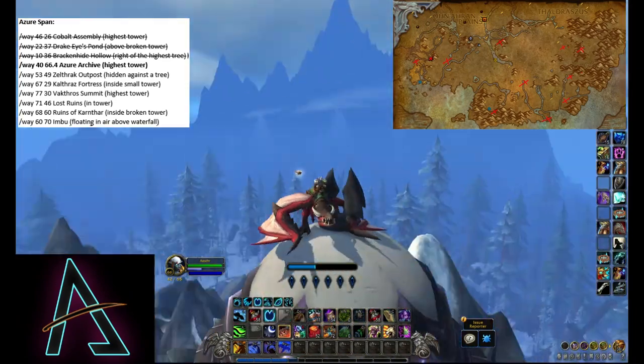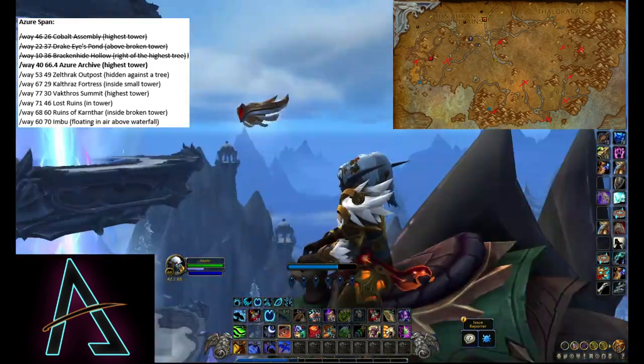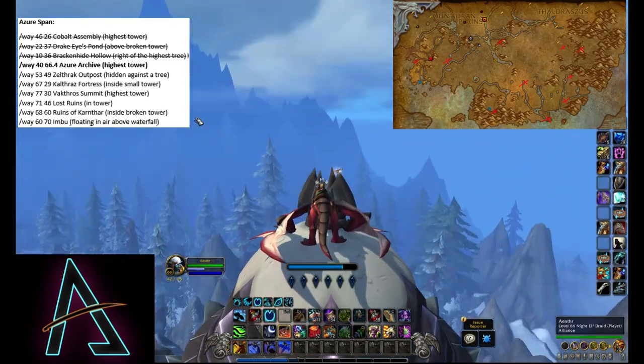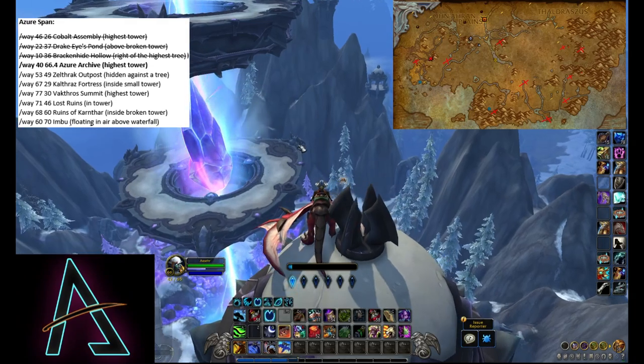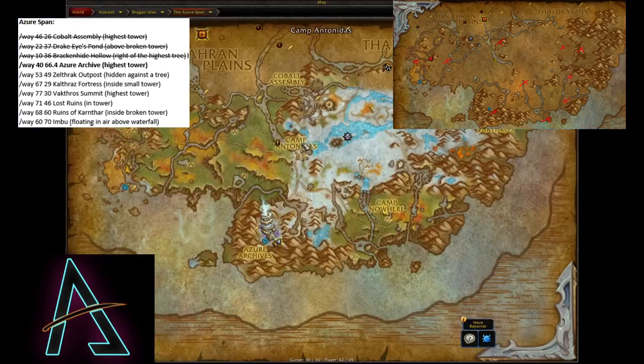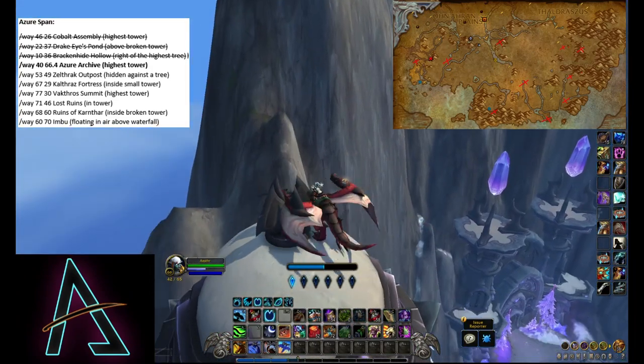Now, one of the nice things is that because you collect a glyph at such a high area, you can just gain momentum to go to the other areas relatively quickly. Just going to wait for the vigor.